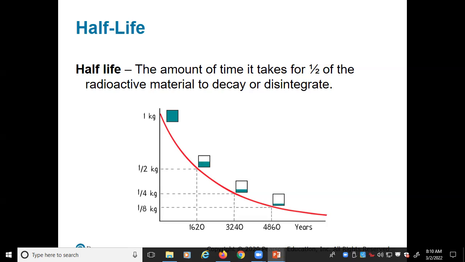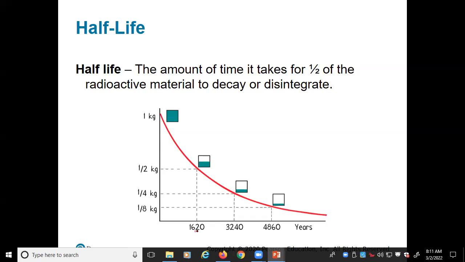But radioactive decays go through what's called first order decay. And first order decay is consistent. Every half-life is exactly the same length. So it doesn't depend on how much stuff there is. It's just a function of the material itself. So if I start with 1 kilogram of substance, 1 half-life later, there will be half of that material, half of the kilogram.